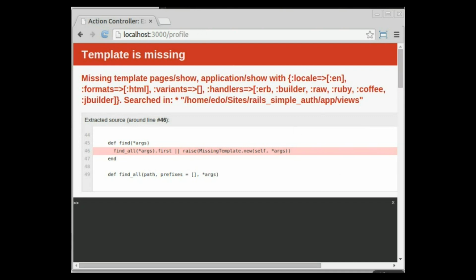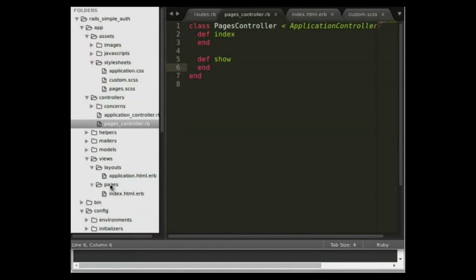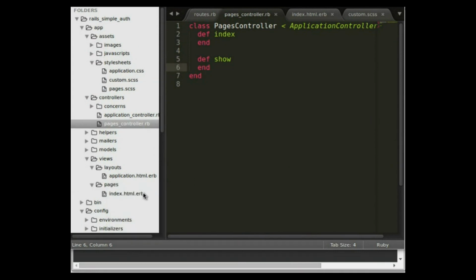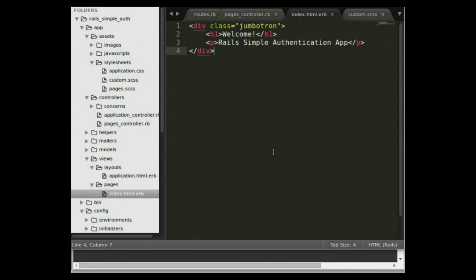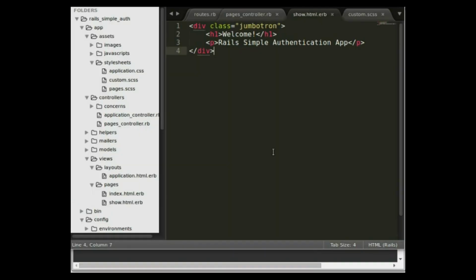Let's create it in pages, saving this file as show.html.erb.